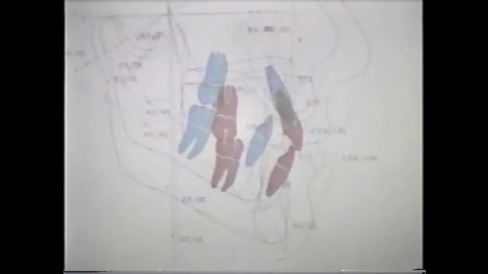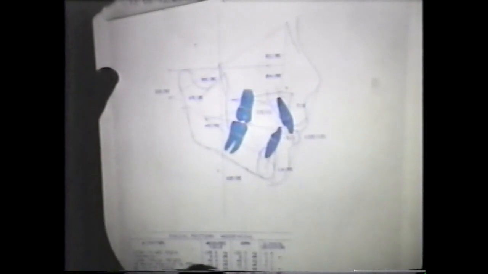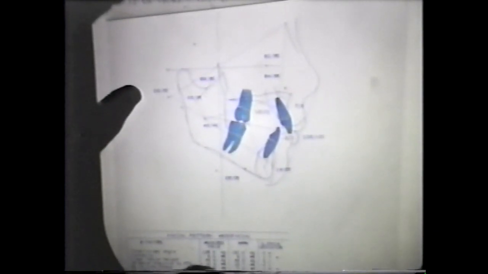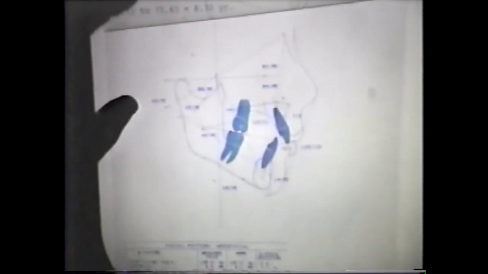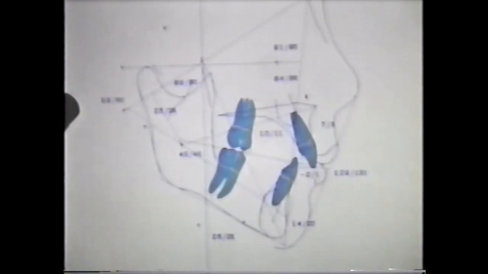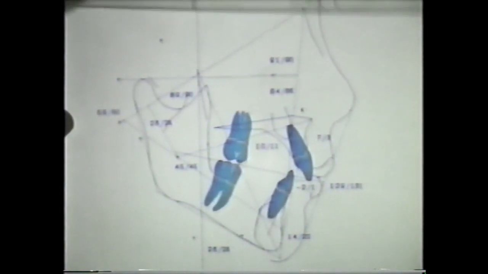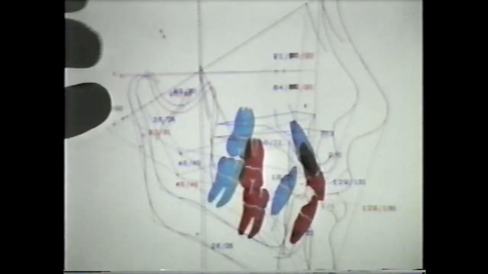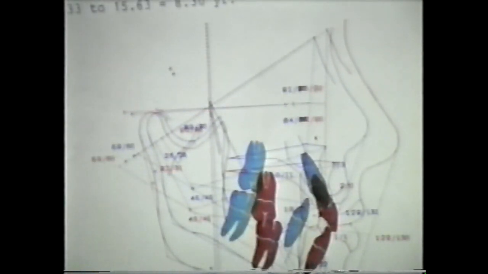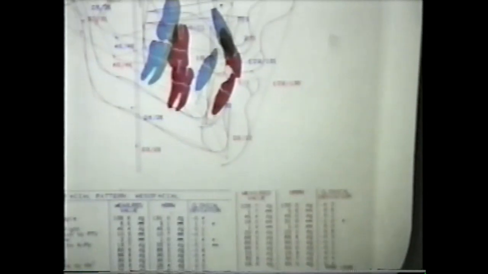Here's a different group of patients. These were all class 2s, all treated with cervical traction. If you notice, the oral gnomon is 45, facial height is 59, and the facial axis is 89, which is remarkably similar to practically all the samples of class 2 that I have had sent in. Okay, now here is the behavior then in this group 8 years later, 8 and a third years later. Now if you notice the facial axis closing there too.